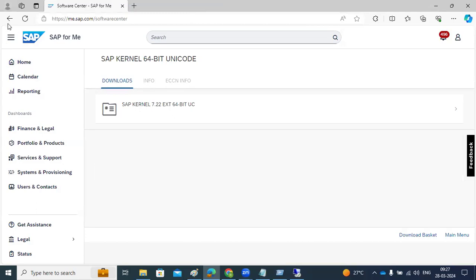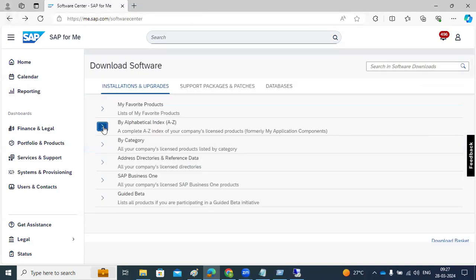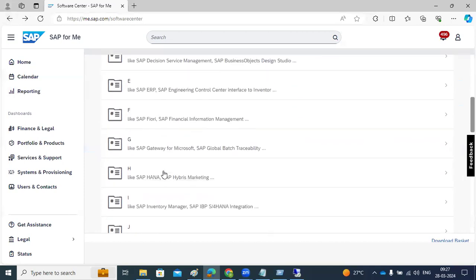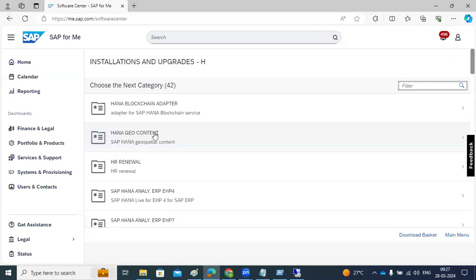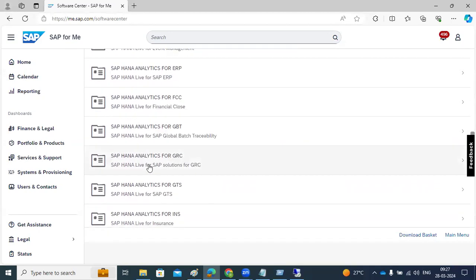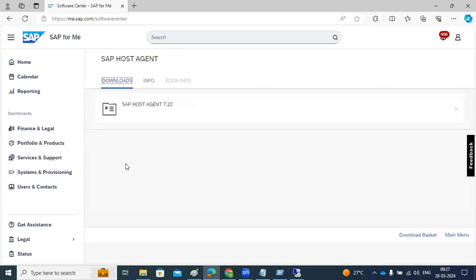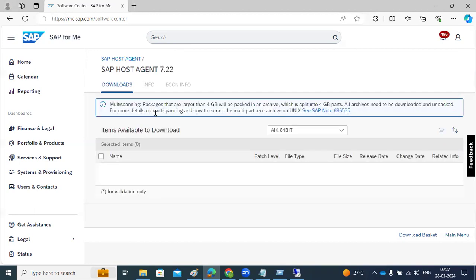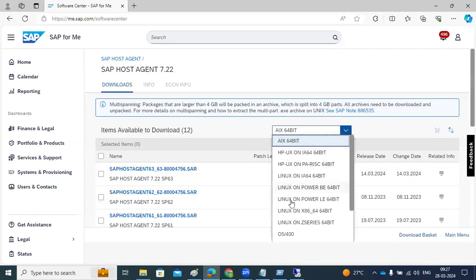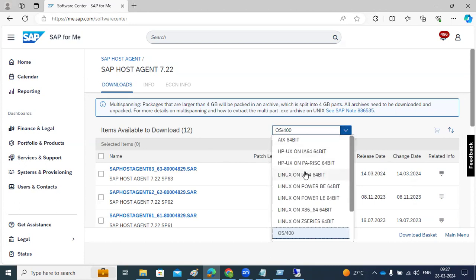Then the DB client and the host agent. H is for host agent. Here is the H, H for HANA, and H for host agent. If you go to the host agent, depending on your operating system, you can choose it and download the host agent.